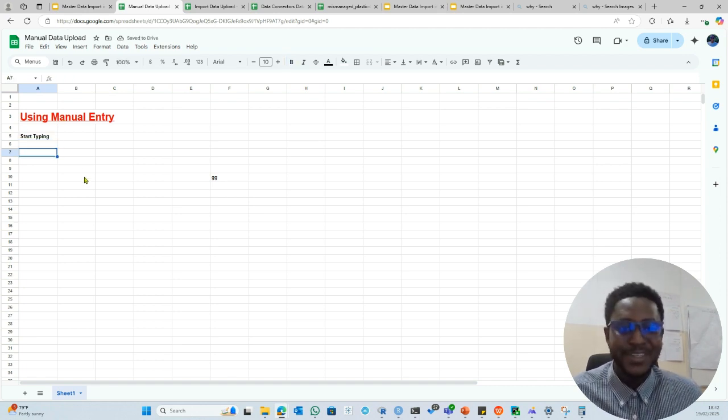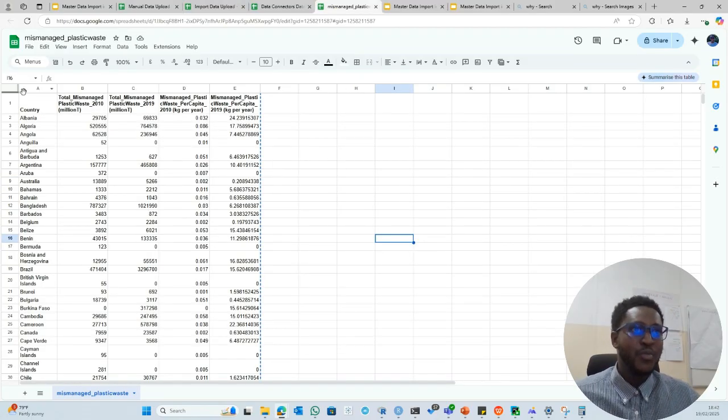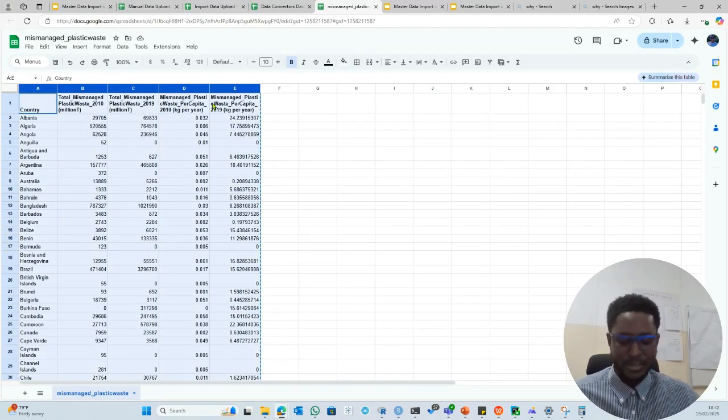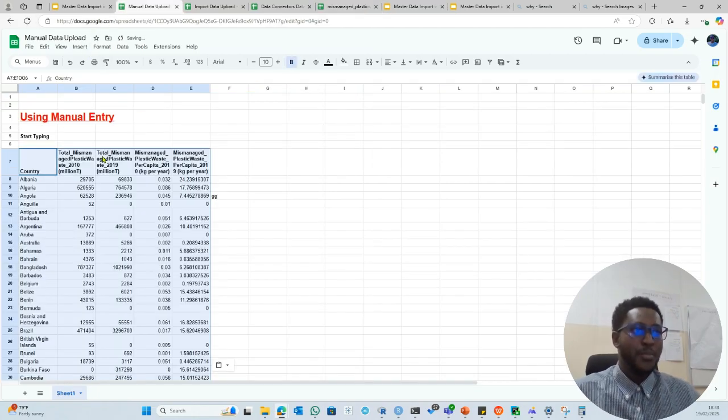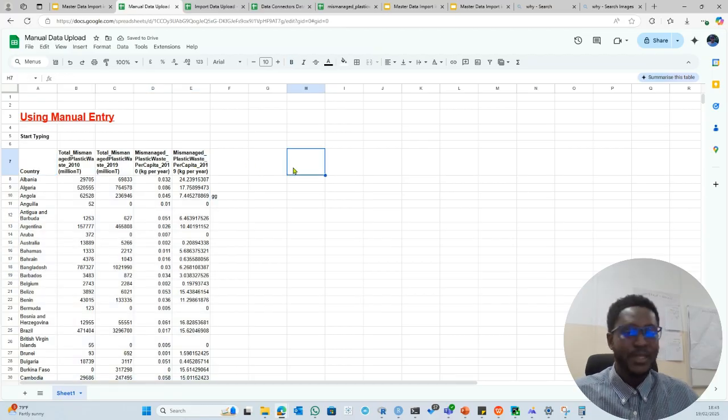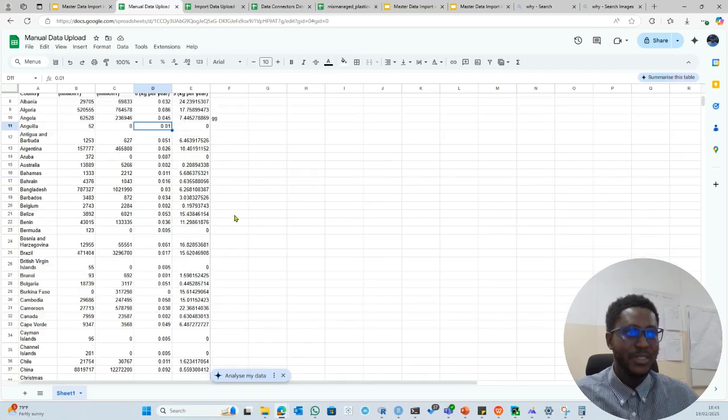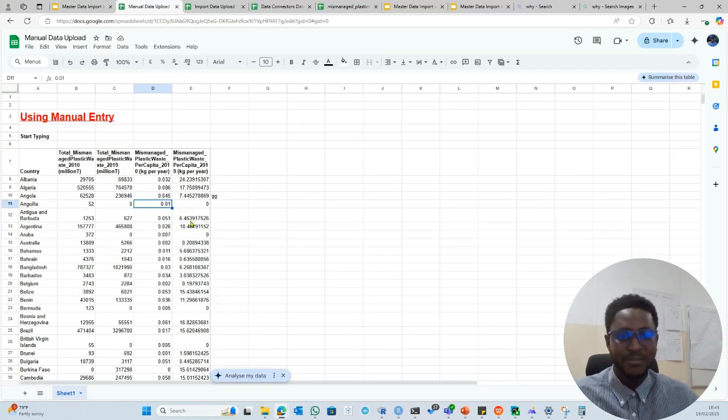As simple as that. You can also use the manual copy and paste. Just highlight the data that you want, open an Excel worksheet, and then just paste the data into the worksheet. Then you have your data in an Excel worksheet, and you can start your data analysis of cleaning, formatting, and other stuff. This is how simple it is using the manual entry.